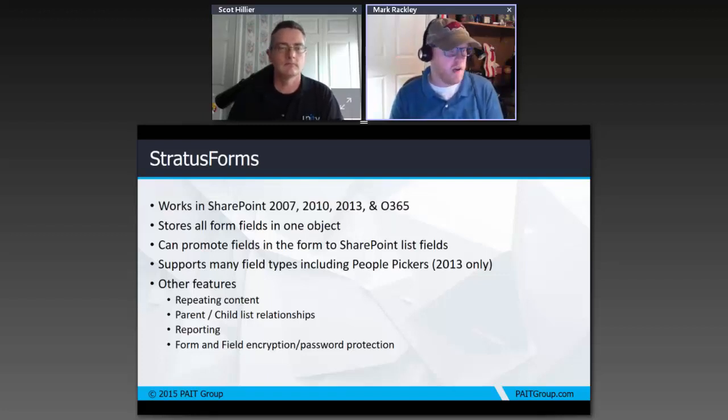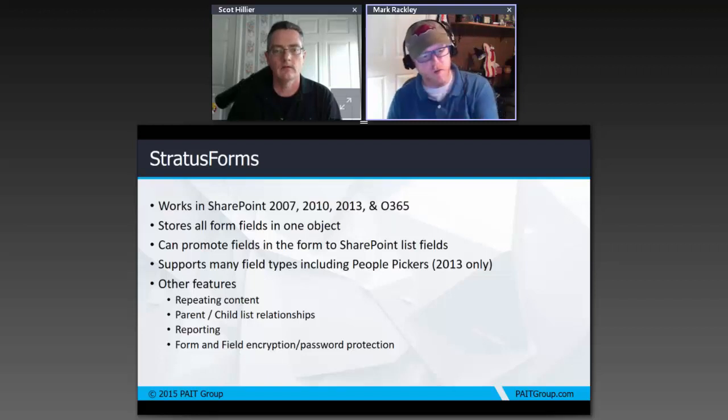We've got a JSON library so that it specifically uses SharePoint's JSON library. And we also have the potential to do things like create a library for WordPress or create a library for Salesforce, right? So it really opens us up to making this a cross-platform form solution as well.